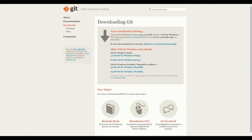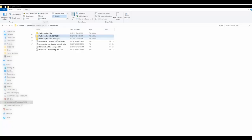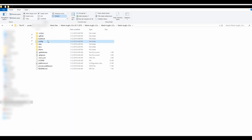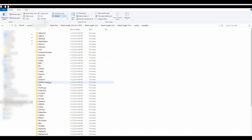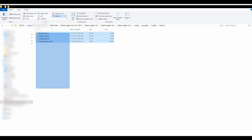And that's it. Let us now go to our Marlin folder and prepare files to be edited. So we'll go to the latest version here, configuration, examples, Creality, Ender 3. Now that we are in this folder, let's just select all the files and copy.